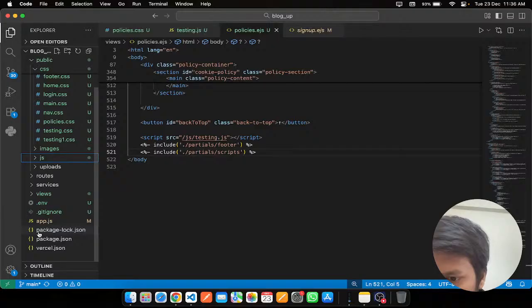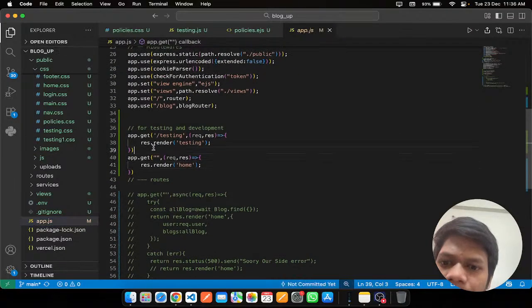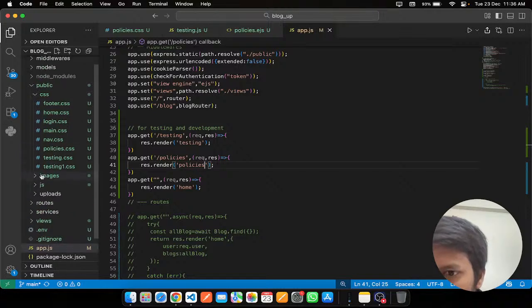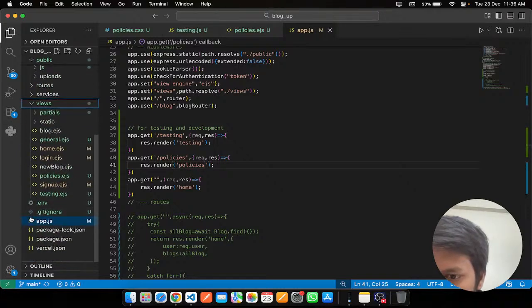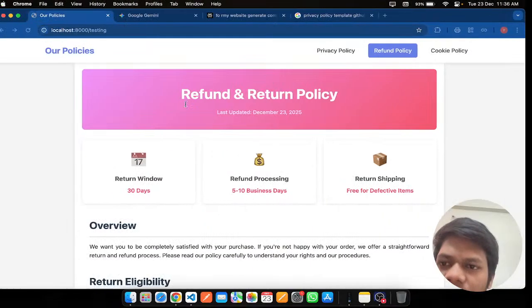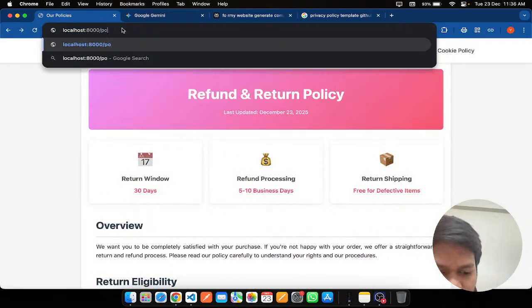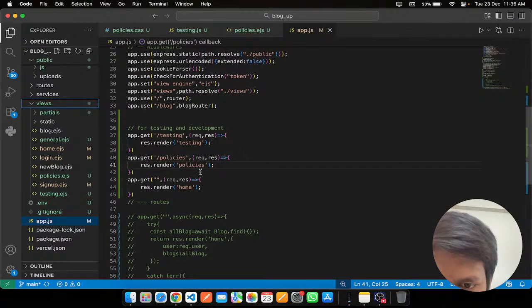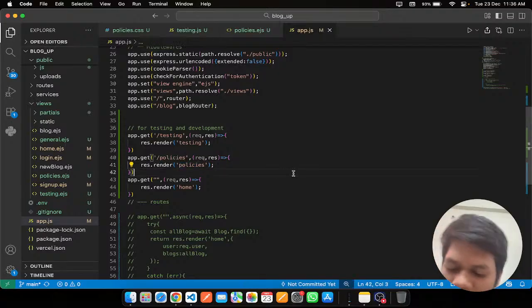I'm just creating a normal route here, I'll manage it later. Policies, and you have to return this. We have a policies page, I think.